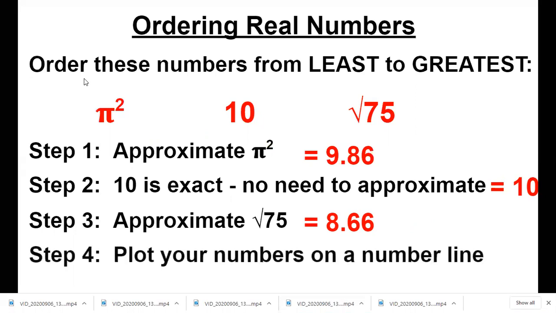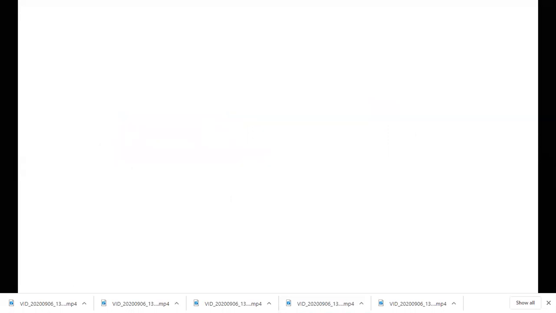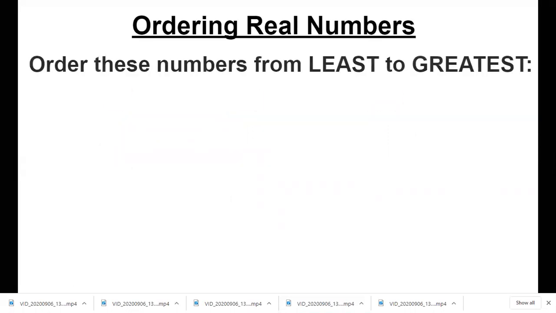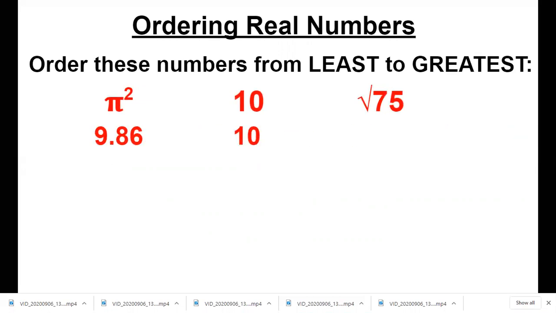So let's plot them on the number line. That's our next step. Put them back up there for us to look at. There's the decimal equivalents. The decimal equivalent is the number below, except for 10, that doesn't have a decimal equivalent, it's just 10. Bring our number line down.